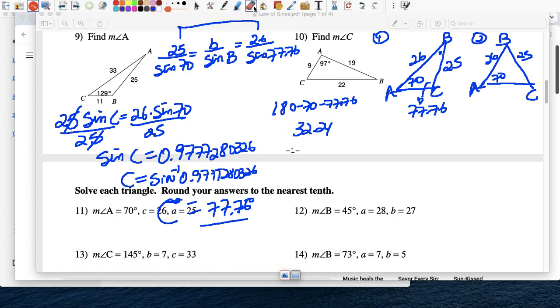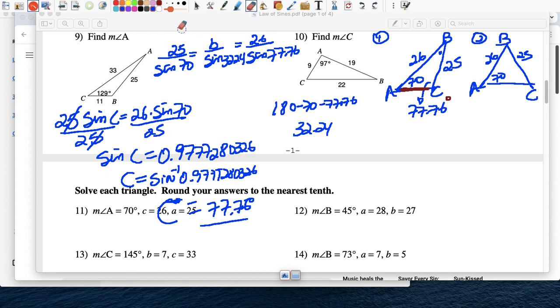So angle B, I'm going to come over here and erase, and I'm going to write that angle B is 32.24. And then all I'm missing now is finding little b, this length right here, which I'm going to change to red. It's the opposite side of angle B. This is what I'm missing. 77.76 is the angle, so a little degree.